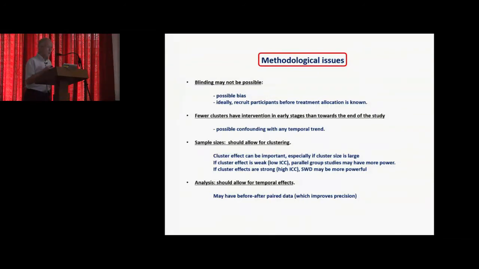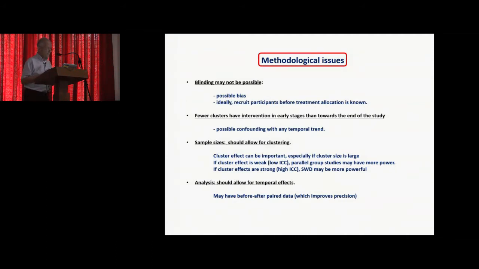As Jai mentioned briefly, because we've got clusters, we have to allow for that in the sample size calculation. And as we talked yesterday, with clustering, with large cluster sizes, even a small intra-class correlation can be very important. It can really inflate the required sample size quite a lot. So it depends actually whether your cluster effect is weak or strong. So if you have a low intra-class correlation coefficient, you may actually be better off to use parallel group studies. But if the cluster effect is strong, you're better off to use this idea of crossing over with these step wedge design. So it depends on exactly what the parameters are as to which is the best approach.